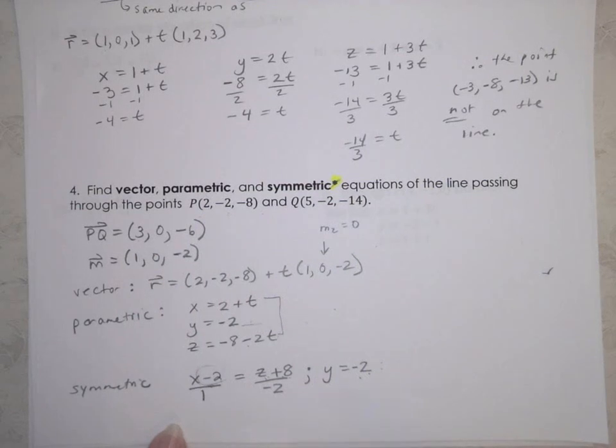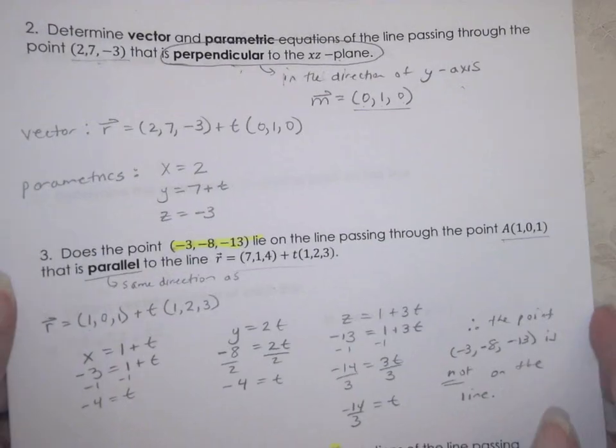And again, the direction vector, if it's after the semicolon here, we don't have a denominator, the denominator is 0, so our direction vector is 1, 0 for the y direction number, and -2 for the z direction number. Something to watch out for, and we'll have examples where that happens.